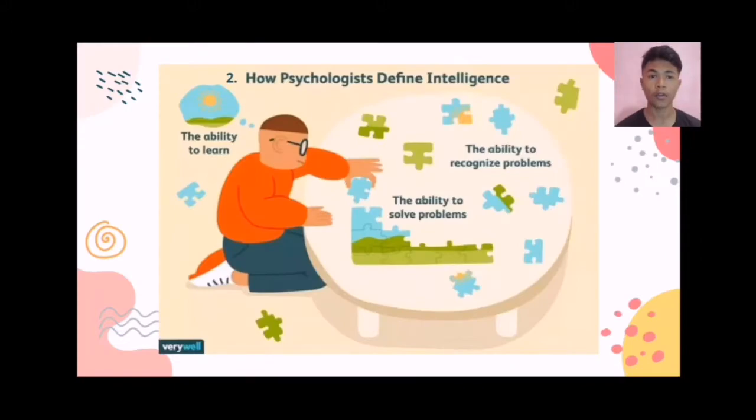Now we move on to how psychologists define intelligence. Here I have 3 points to be highlighted. They are ability to learn, ability to recognize problems, and ability to solve problems. For instance, when we are solving a puzzle, at first, we will take a quick look at the questions. From there, we will learn. Then, after recognizing problems, we will develop a general idea regarding the theme of the problem. Finally, select the data that is giving us some concrete information out of the total information given. Also, select the data which helps in ruling out certain possibilities. Then the puzzle is solved.